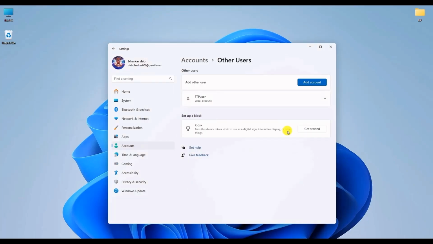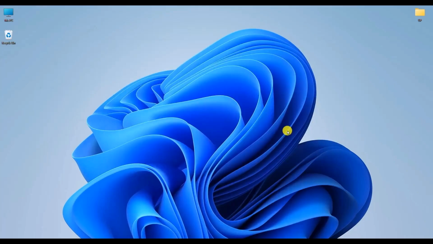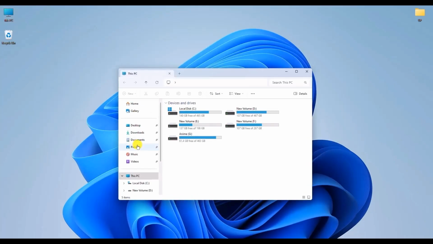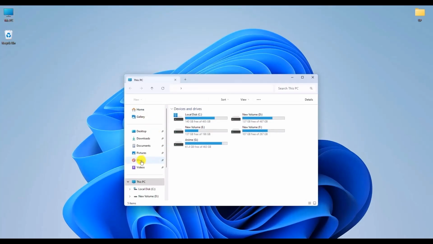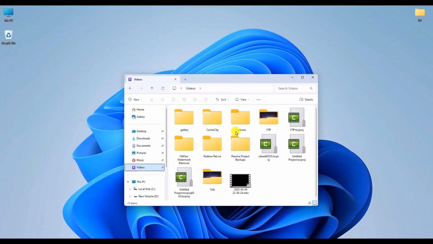And make sure to remember the username and password because the credentials will be important in order to connect to the FTP server from other devices on your network. Now, once that is done, it's time to set up the permission for the FTP user that we just created on the folder. So just go to the FTP share folder we just created, which is going to be in videos, then FTP. Now right-click on it. Go into the properties of this folder and security.